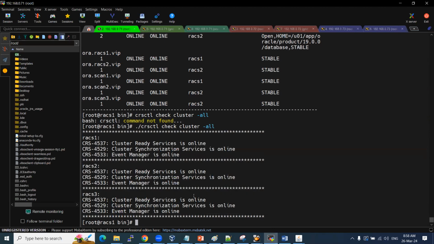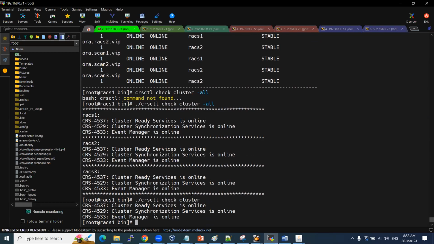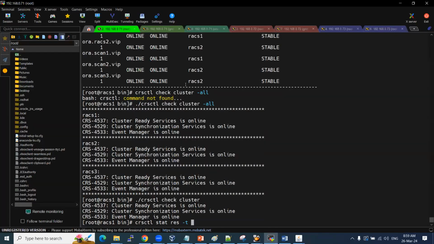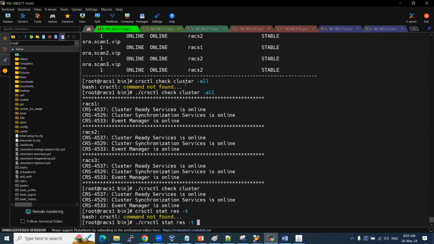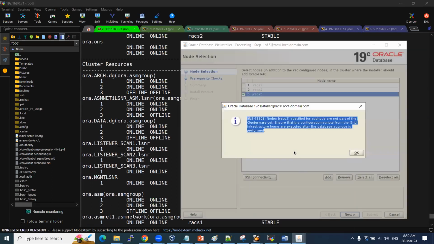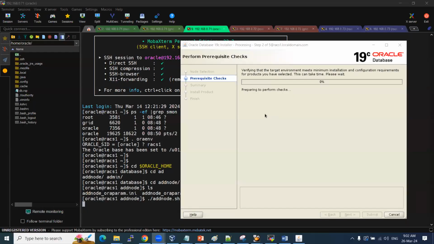And see 3 node services, then why can't I see? Okay, no problem. Let me use this, then I will be able to get the info. Let me try now. Because node 3 is running the cluster services individually. If the cluster service is part of this, then only the node will be added.